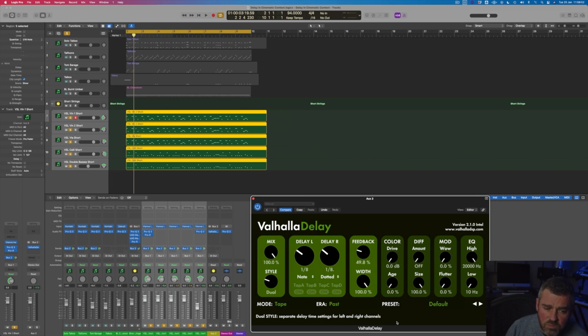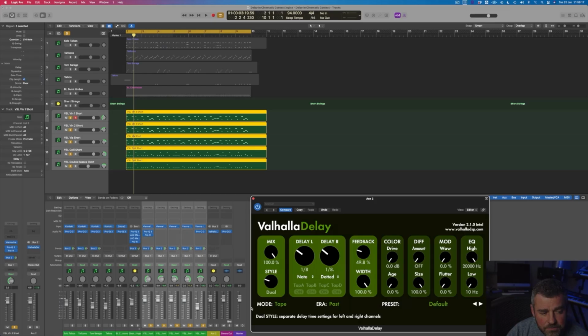Now, the way that delay is working is okay on the strings, but it feels to me like it's getting in the way too much. I actually want slightly less delay. I like this effect and the way that it's behaving, but whereas it feels really good on the percussion, it feels like it's too much on the strings. So clearly what I can't do is use exactly the same delay settings that I've used for the percussion. I can't use the same send.